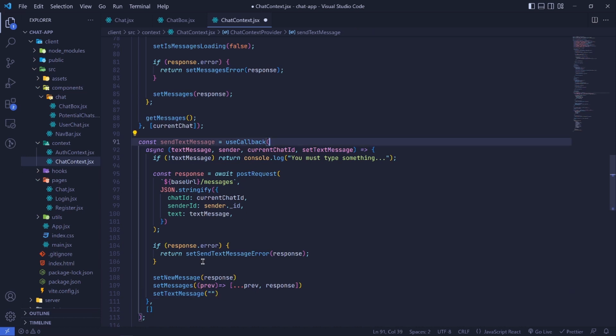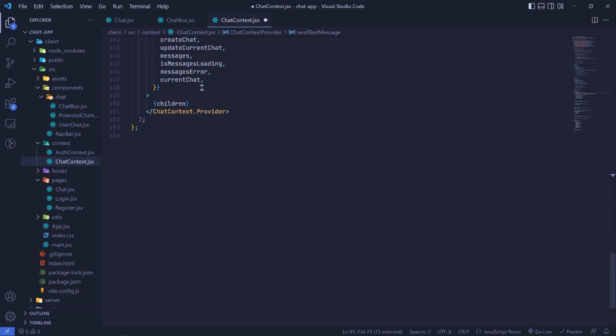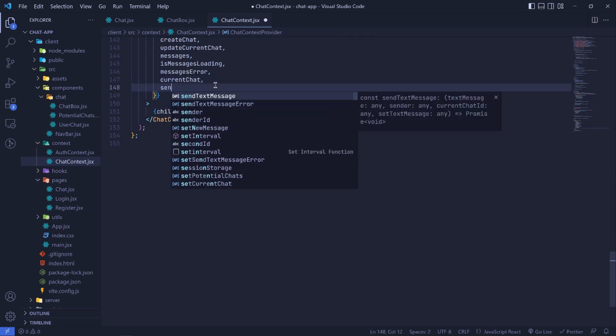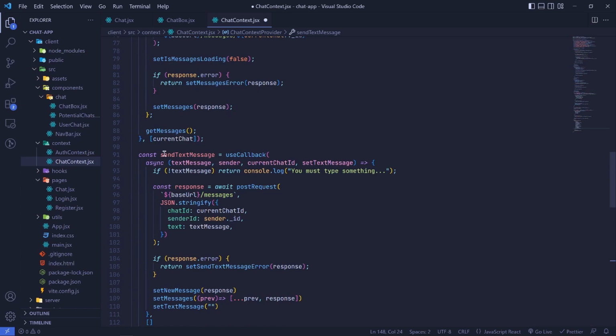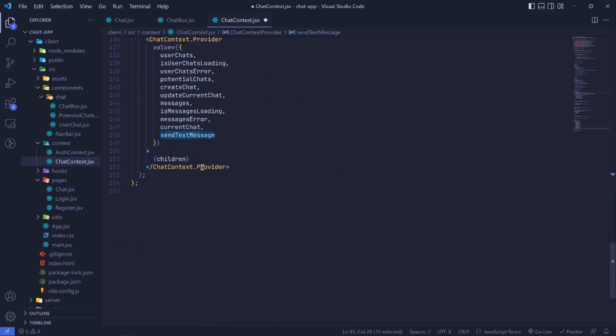Now the only thing that remains is for us to use this send text message on our button. So we should come right here, pass it through the value. So send text message, was it that way? Yeah, send text message, we pass it there, we save that.